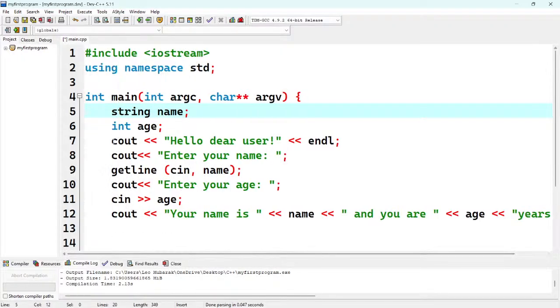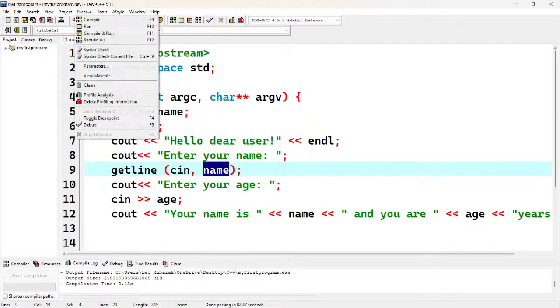And then the second one, this one is console out. The console is going to print to the user: hello dear user. After that, it's going to tell the user enter your name. And the user will get a place where he will type his or her name. After that, the compiler is going to store everything in this variable called name. And then the next line is going to appear to the user, enter your age, and then the compiler will do its thing. Now let's run the code and see.